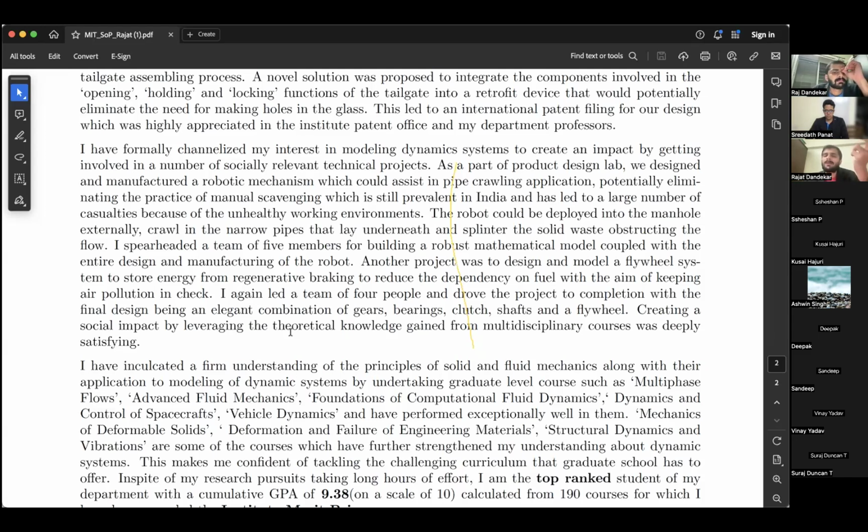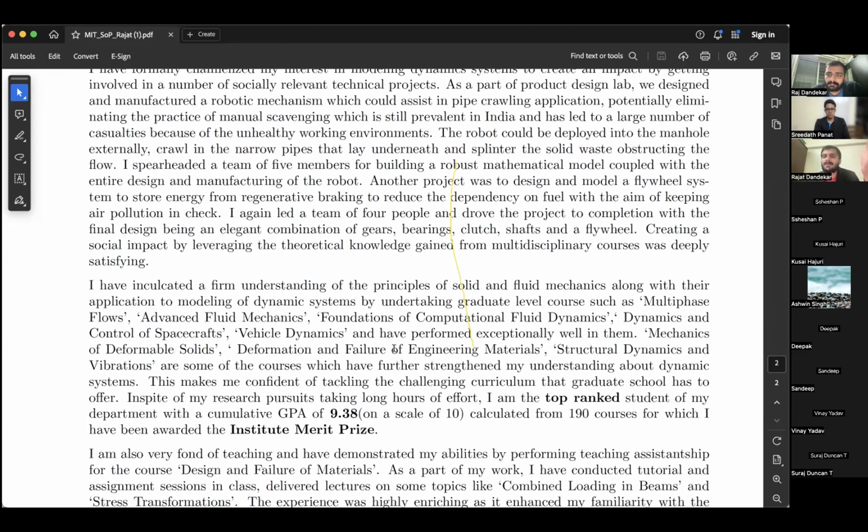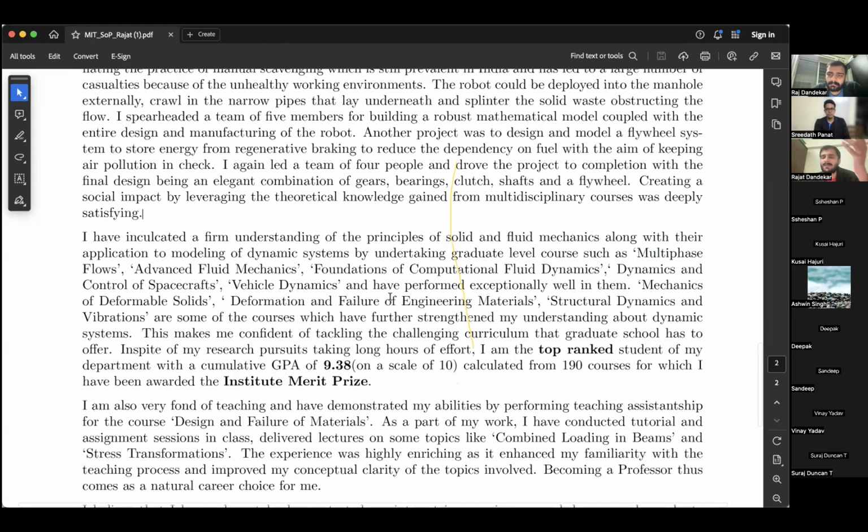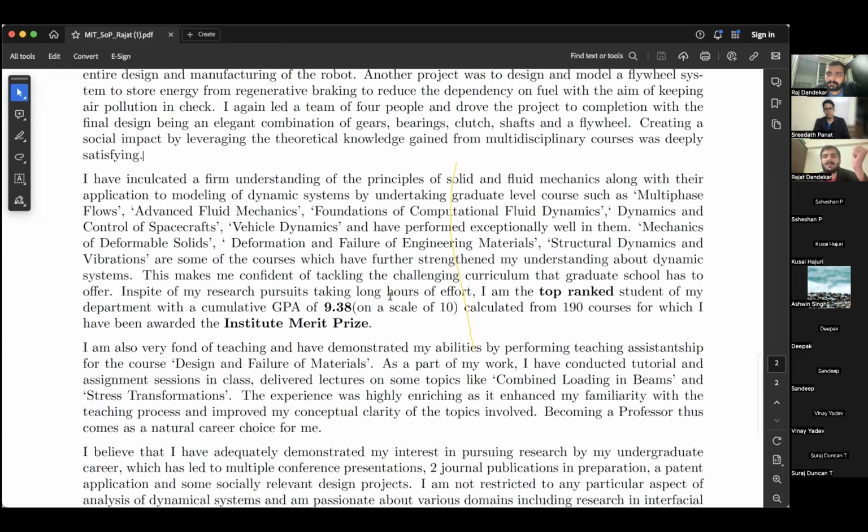Students also tend to write more personal experiences, like "I was stuck in this project for 5 months and I worked very late at night, and finally I got the result and I had tears in my eyes." All of these things are not really needed in your SOP. You have to be more professional and to the point, because you don't have a lot of space. You have a maximum of 1200 words, and within that you have to fit the things which are more impactful.